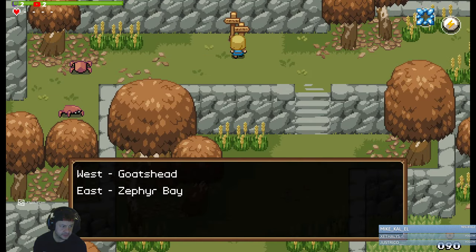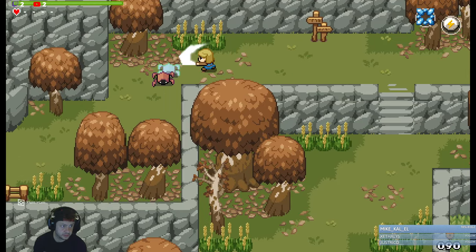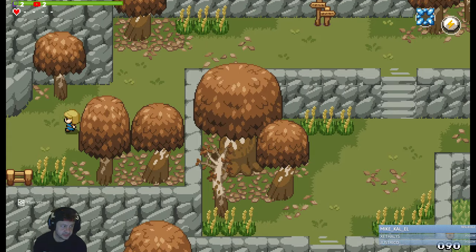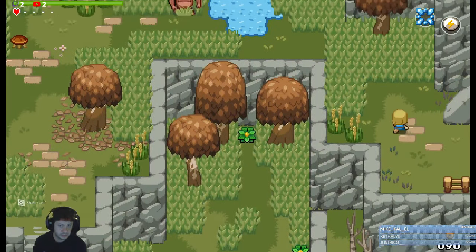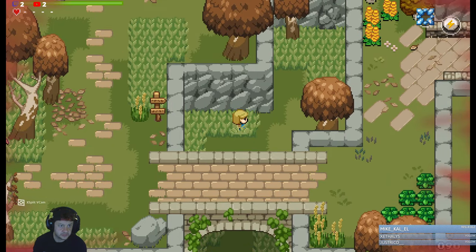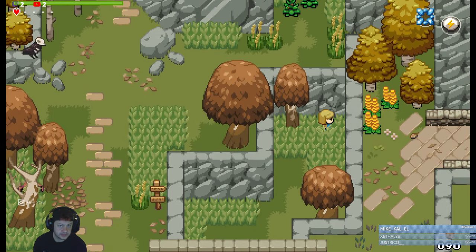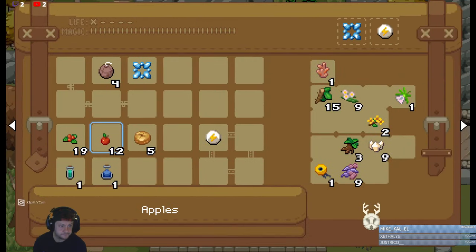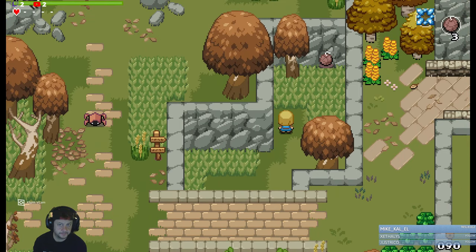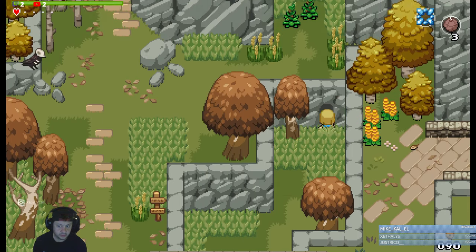West is Goathead. Well, that's where I want to be. So how did I miss it? I must have gone south around it or something. What is this? That looks like a place to bomb, doesn't it? That's bread. I haven't found any place to buy bombs yet. So that might be a problem.